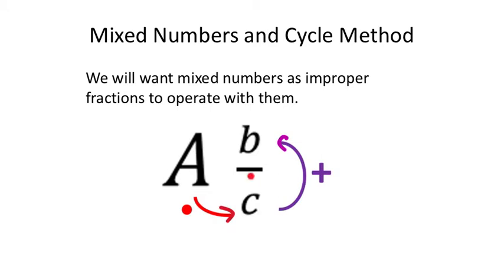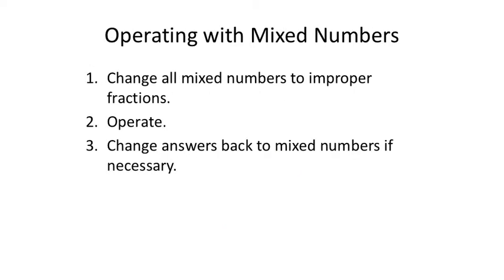I don't feel like I can say it too many times. But when we change these mixed numbers into improper fractions, it does not change the denominator. Just like when we work our way from improper fractions to mixed numbers, it still doesn't change the denominator. It may change the denominator if we look to simplify. But in this process, the cycle method is really just finding a new numerator, but it will not change the denominator.